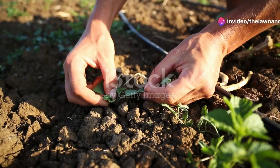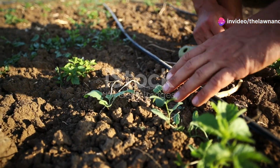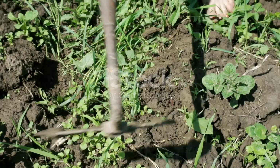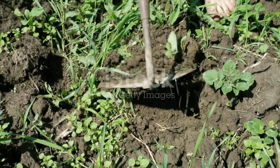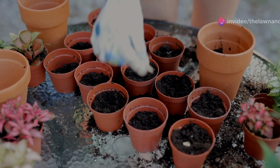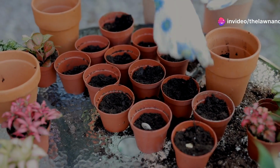Section 6. The role of hand weeding and cultivation. Hand weeding is one of the oldest and most effective methods of weed control. It involves manually pulling weeds out by the roots. This method is labor-intensive but highly effective, especially for small gardens or specific weed problems.